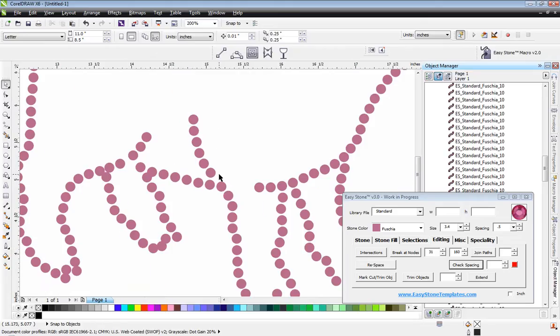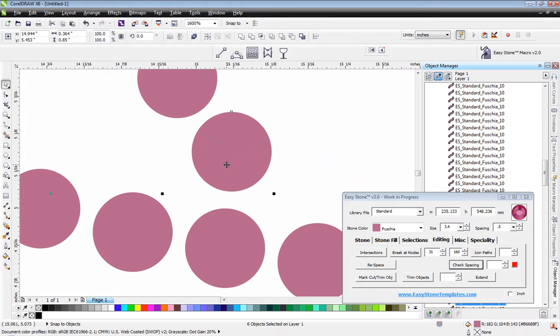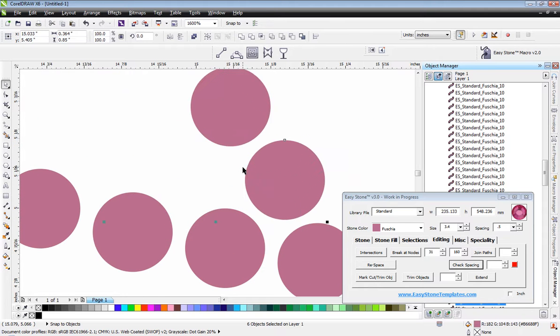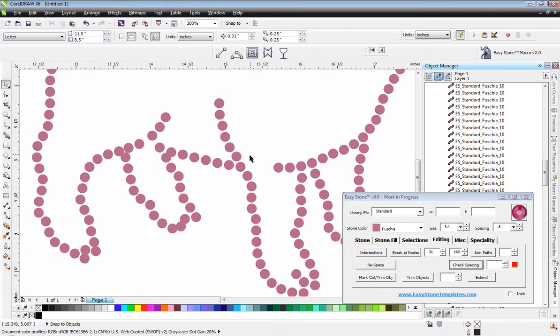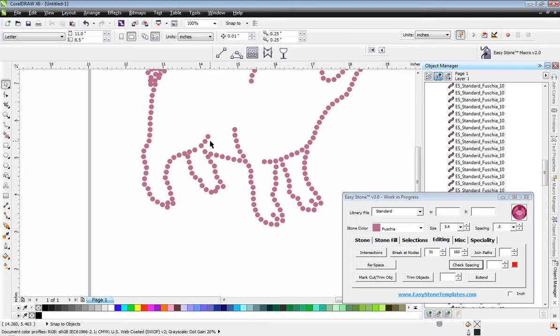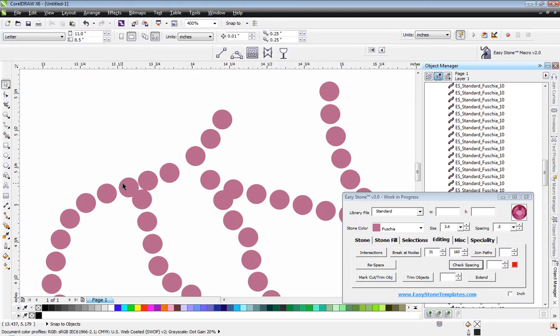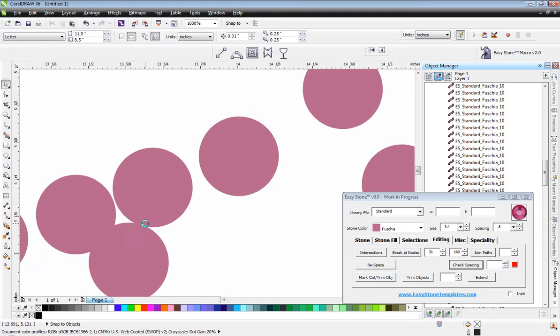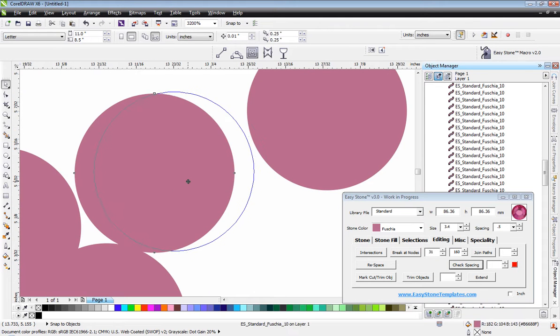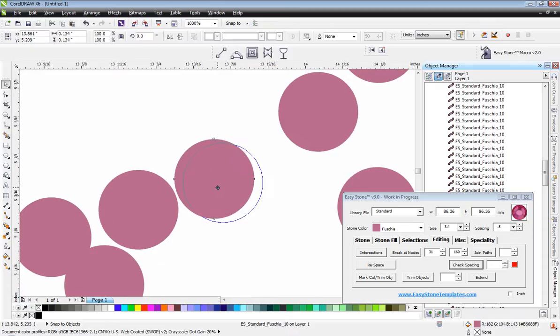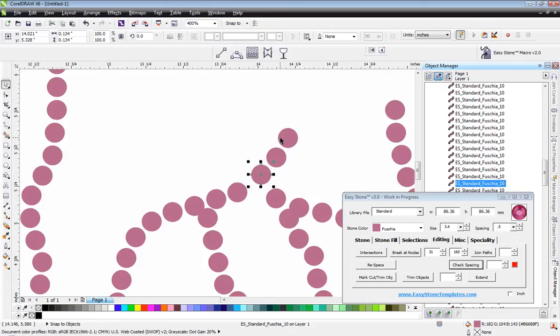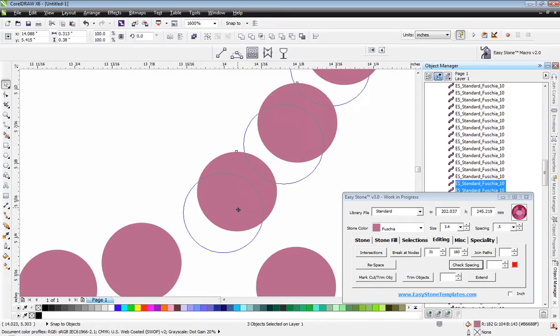And then what we can do is we can go ahead and grab this group just like so and move those right into place like that. So that looks a little bit better. Nice continuous flow there. So little changes that we can make to the design. And go ahead and select this line.